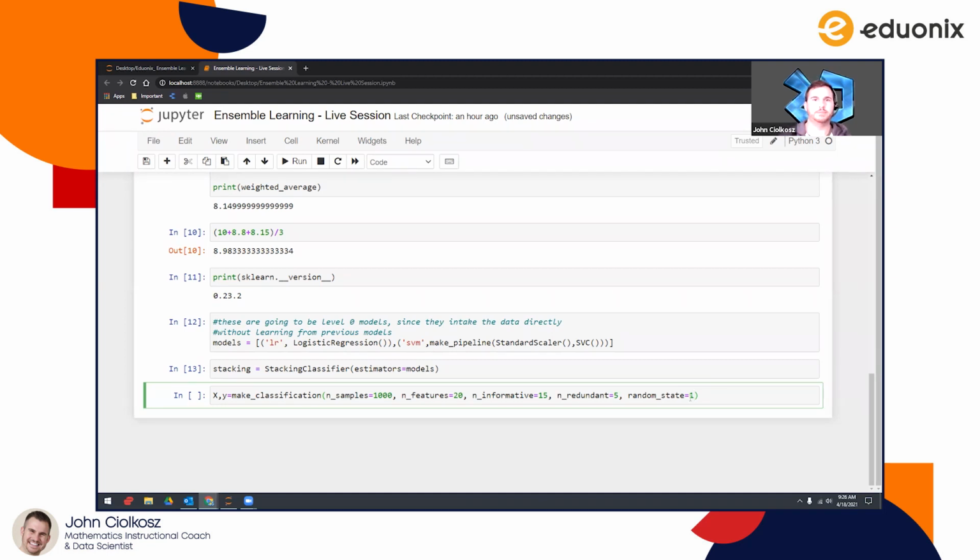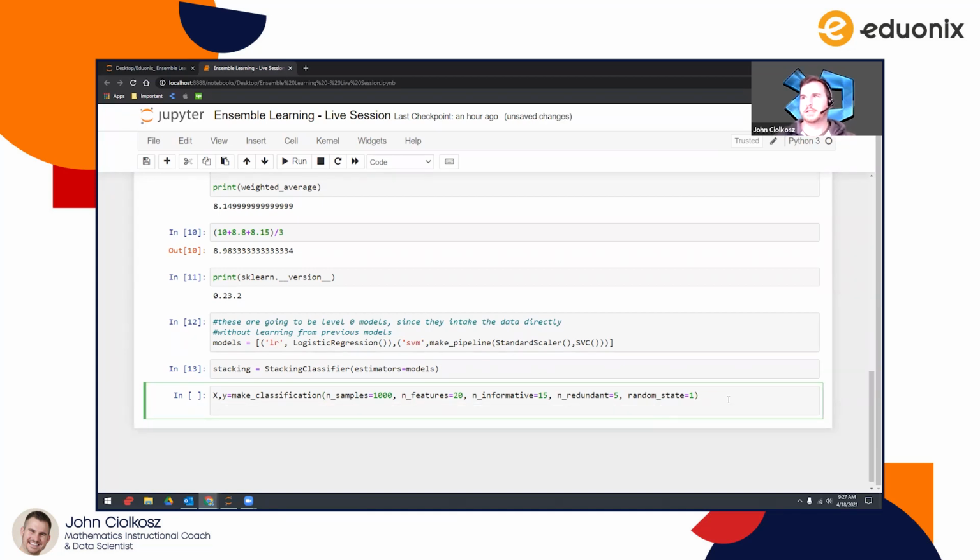Whenever you're building data to practice with, you always want to include a random state argument. For example, let's say I don't have this in here. Then every time I run this notebook, this data is going to be new. And that doesn't really help me build a model, right? Because maybe I run this with random state 1, and it just so happens that data is really easy to classify. Whereas when I run it again, if it's new data, I can't judge any refinements on my model. So whenever you're building data, I suggest you use a random state there to make sure it's just going to stay the same.